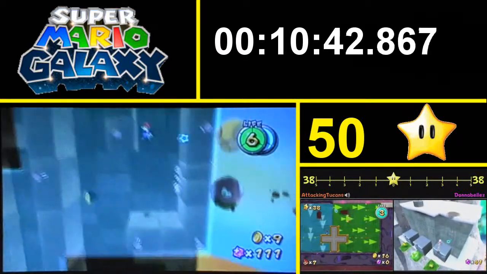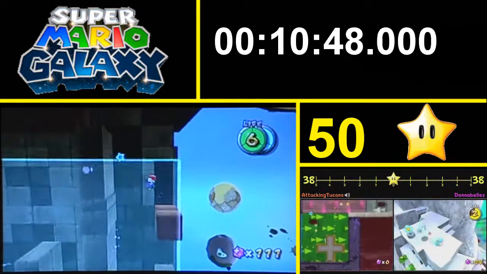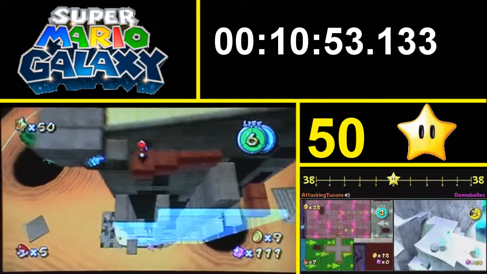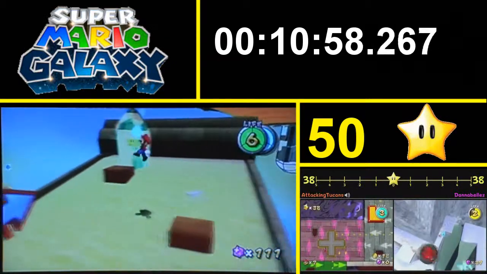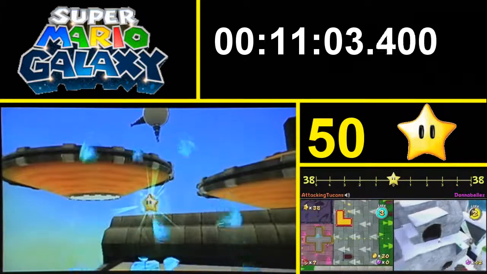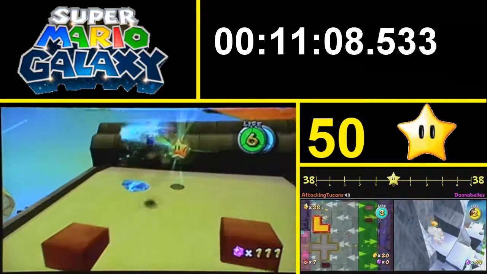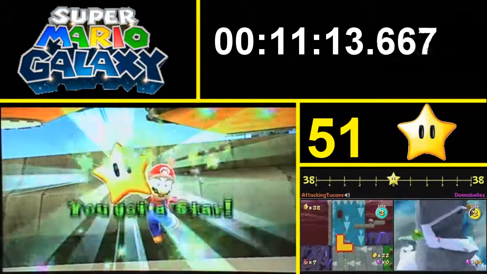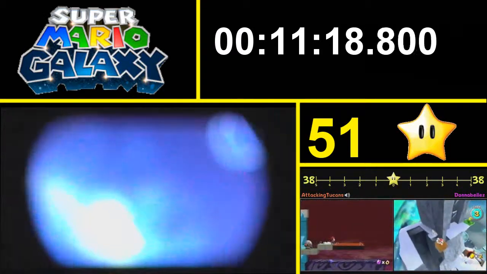Oh, gosh, that was close. Okay, up we go. Whoop. Up. Go. Up. Oh, goodness. Yeah, I think you're supposed to go up here. There's a star. But don't fall. Get it. Okay, so we're 11 minutes in and 3 stars. Wow, we might actually do quite well.